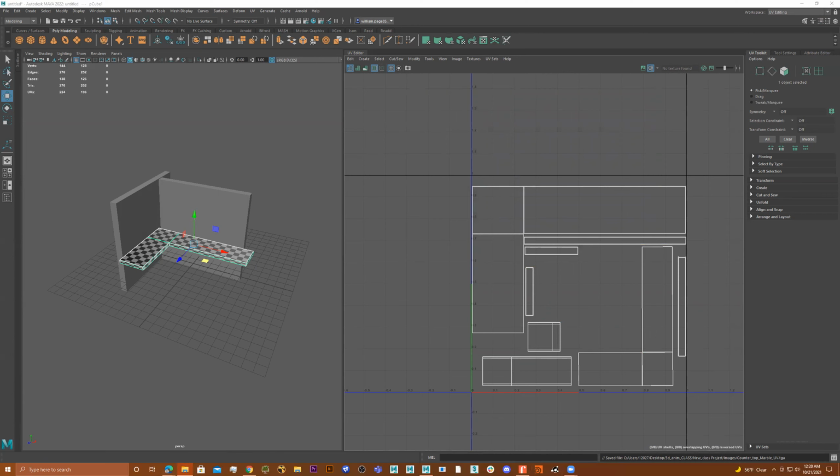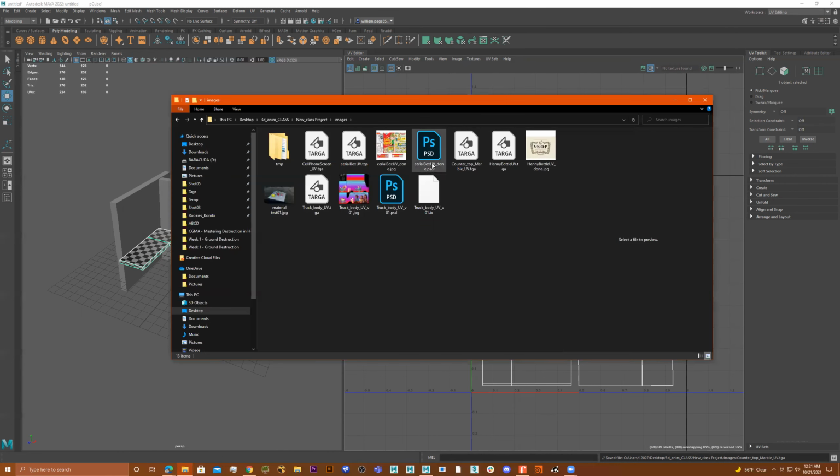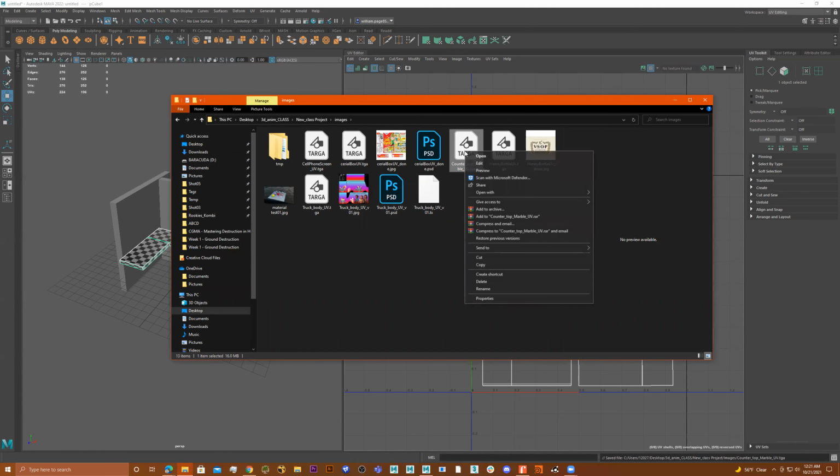So let me go to my desktop. Okay, so here's some of my old UVs, my little folder that I have. Project settings, counter, marble top UV. So I'm just gonna right click, open with Adobe Photoshop.